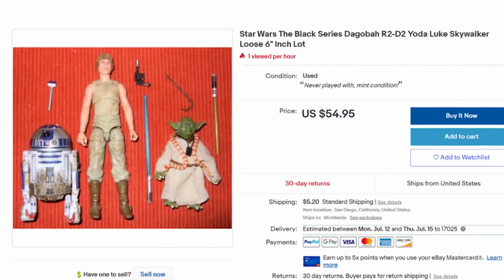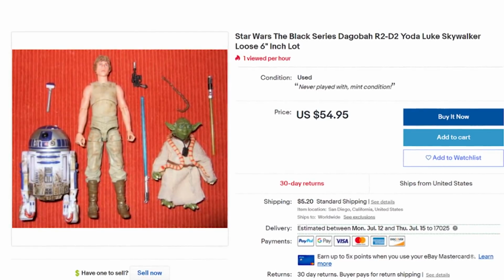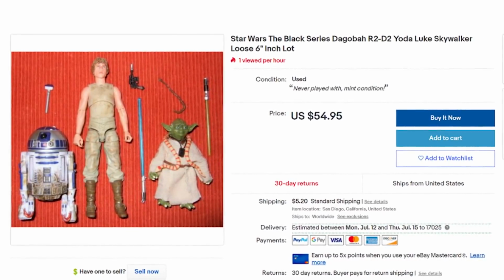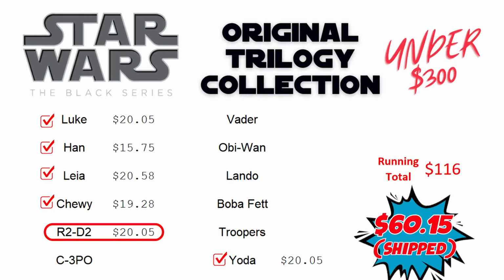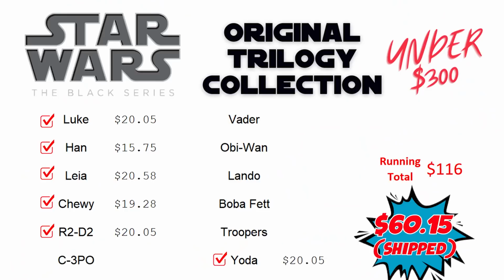All right, R2-D2 time. We have 3 of the big 4. R2 is the next big one that we have to get, him and 3PO. I thought this was going to be really tough and there was no chance of me finding him for under $50 or $60, but I went to eBay and look what I found, folks. I got a deal here. Not only did I get R2, I also got a Luke out of this, and I got a Yoda, who's more of a secondary character who I hope to get, but hey, why not? So, boom, average us $60 out, we got a Luke, we got a Yoda, we got R2, and now we're sitting pretty, guys. We're looking really good here.